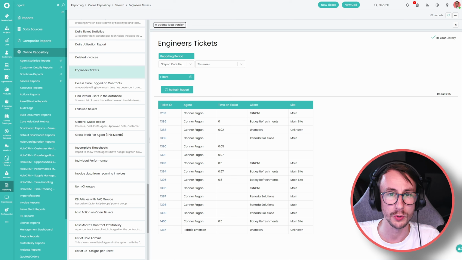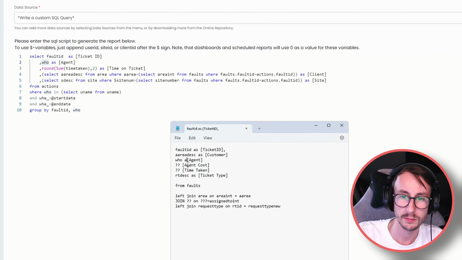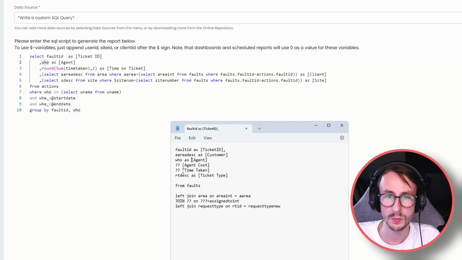We're joining on actions. And also they're doing this up here, which isn't a huge problem. However, what we do know is we've got who. So what we can do is type in who up here, and what we're seeing is who in select uname from uname.